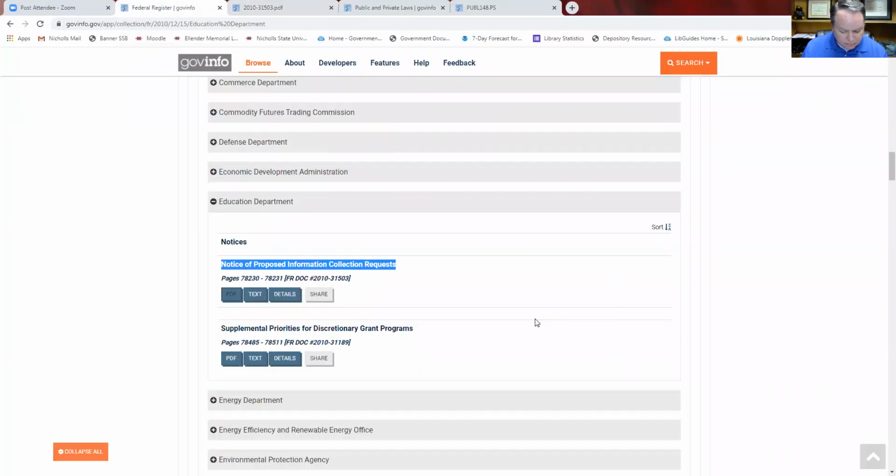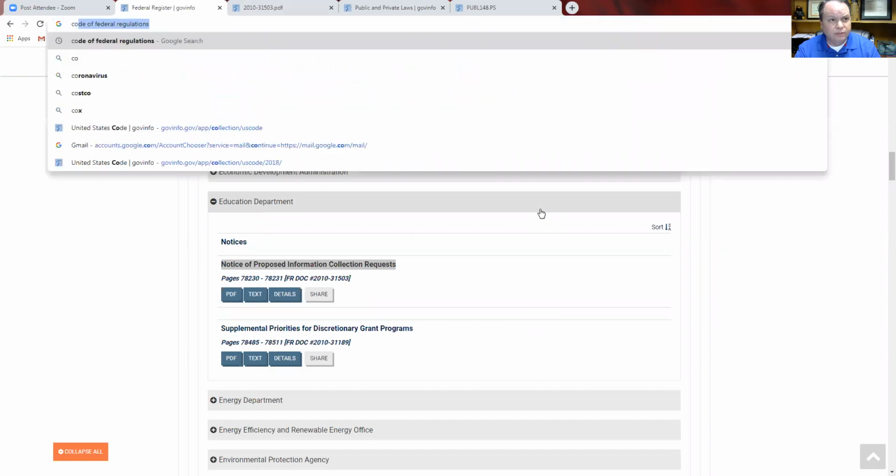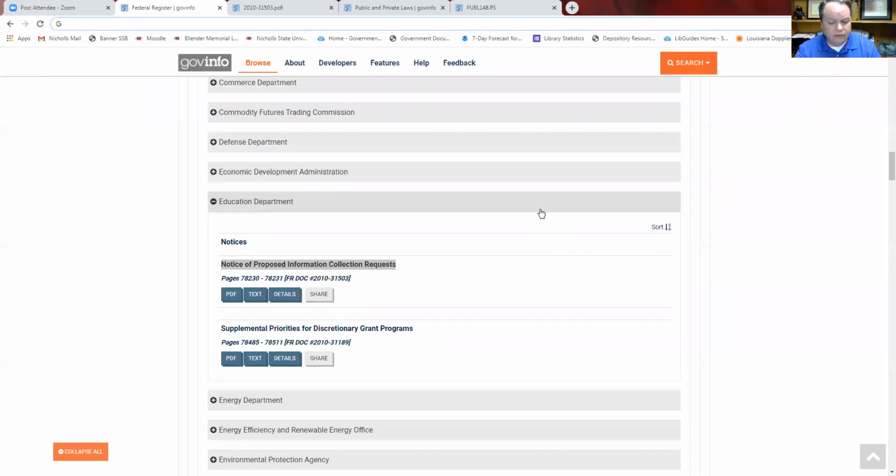Okay, the next thing, let's go back to the Code of Federal Regulations. We talked about that some in Module 1. I want to talk here a little more about how to find specific regulations. The most recent regulations, like the Federal Register, are not found on GovInfo.